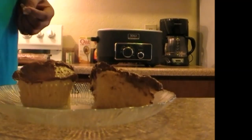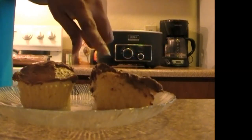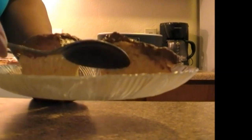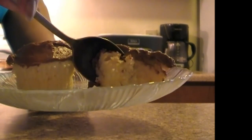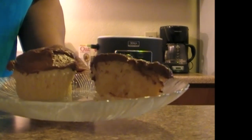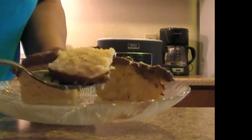I am back with final results. Here on this side we have the cupcakes that were cooked in the Ninja cooking system, and then just a regular cake that was cooked in the oven. As you can see this one looks a little bit more moist than this one here. I am going to cut into the oven one first. You can see it is kind of flaky there and that is moist because it is a Duncan Hines cake. As you can see there were no crumbs - they broke from that. It is just one good solid piece of cupcake.